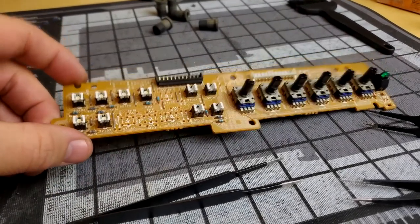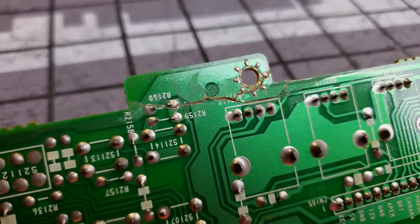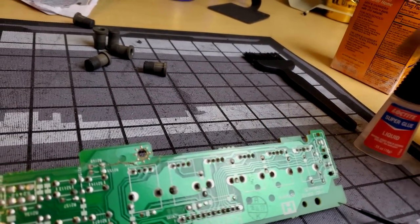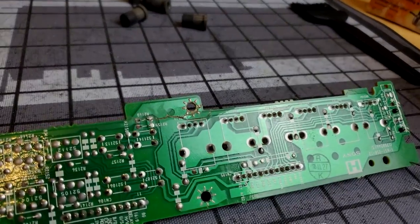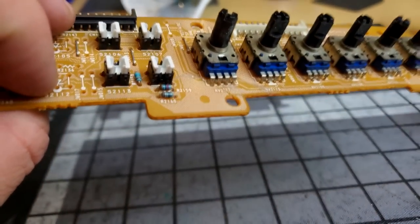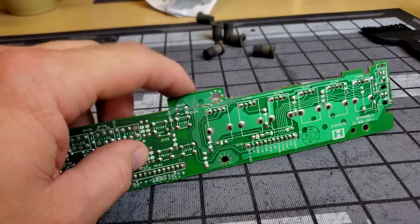Okay, well, here's our board. It glued together quite nicely, considering everything. And obviously, the traces are completely severed over here. But what I did to make my super glue cure ultra quick was sprinkle some good old-fashioned pure baking soda on that spot right after you glue it. Just sprinkle a little bit of that dust right on there, and then you wipe it away, and it gets that bond to activate and pretty much cure really quickly. So now I don't have to wait a long time or 24 hours for this to fully cure.